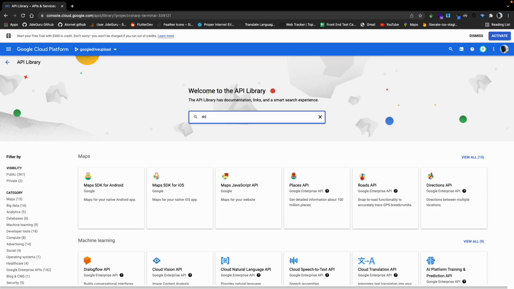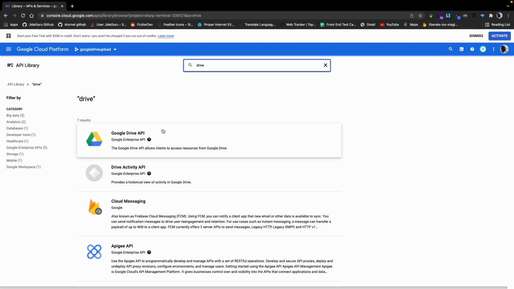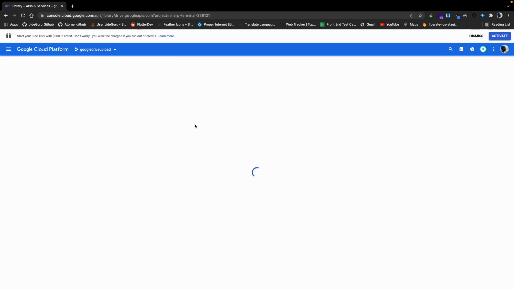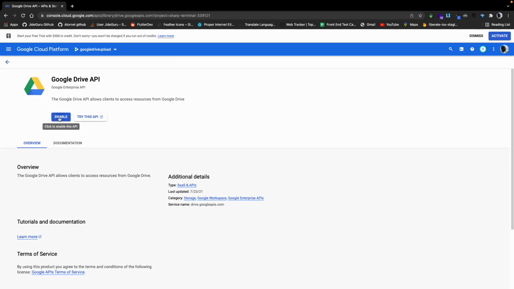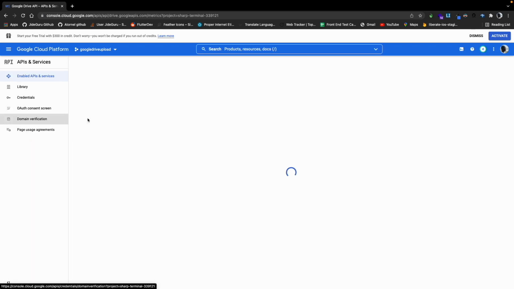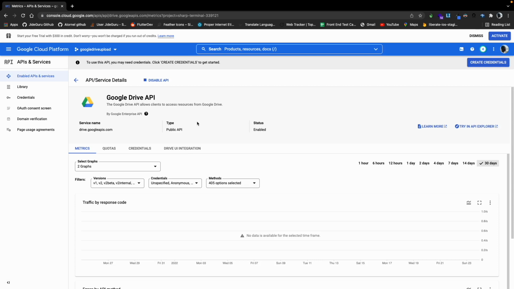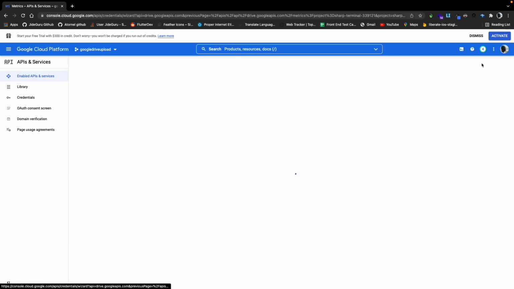Search for the Drive API and tap on enable. After enabling our API, we need to create credentials.